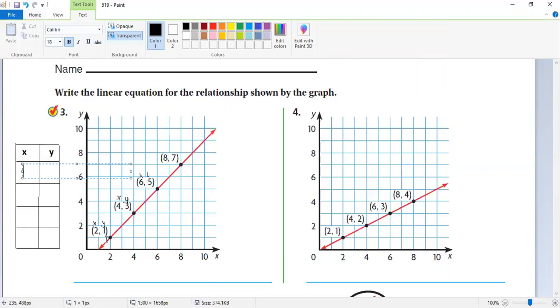In this one, first start with the first point from down. So what's the value of x there? It's 2. And what's the value of y? It's 1. Move on to the next point. What's the value of x given? That's 4. And what's the value of y? That's 3. Okay, now as before, what's the value of x? It's 6. What's the value of y? It's 5. What's the value of x in the other one? It's 8. And the value of y is 7.